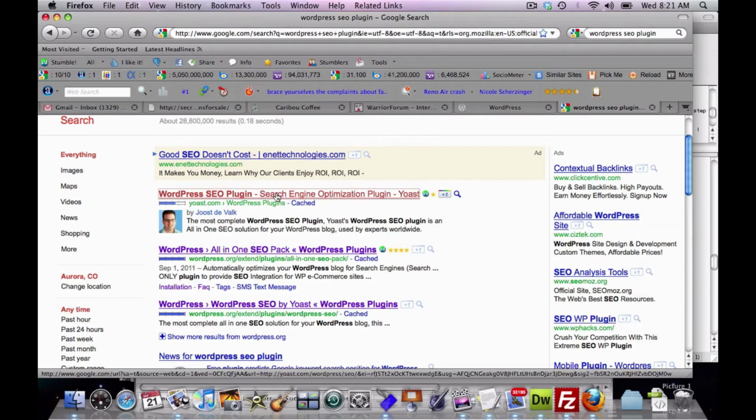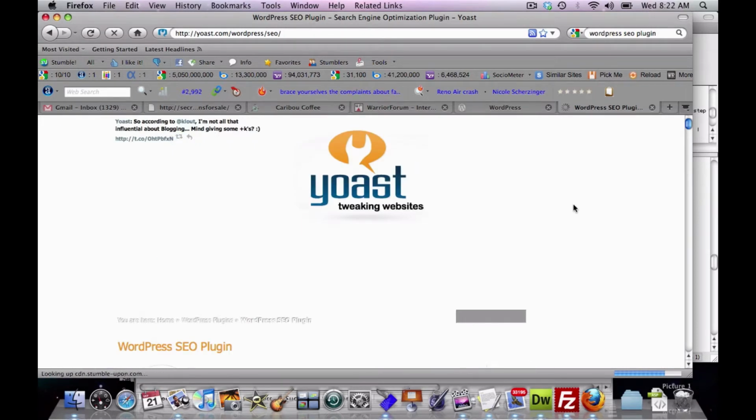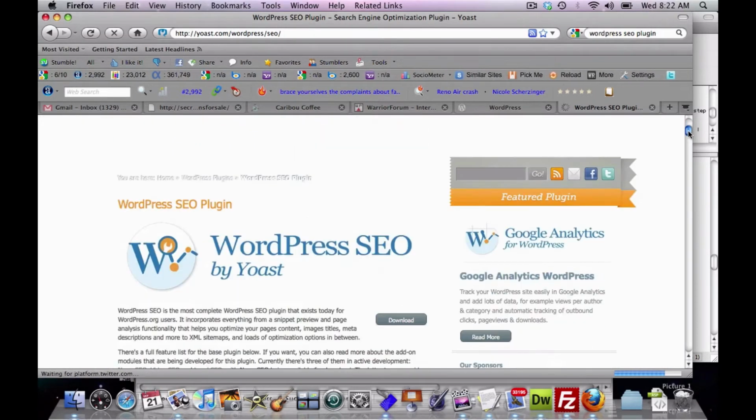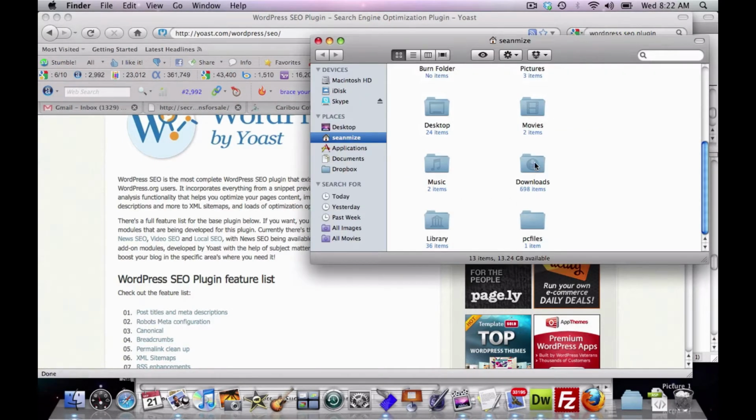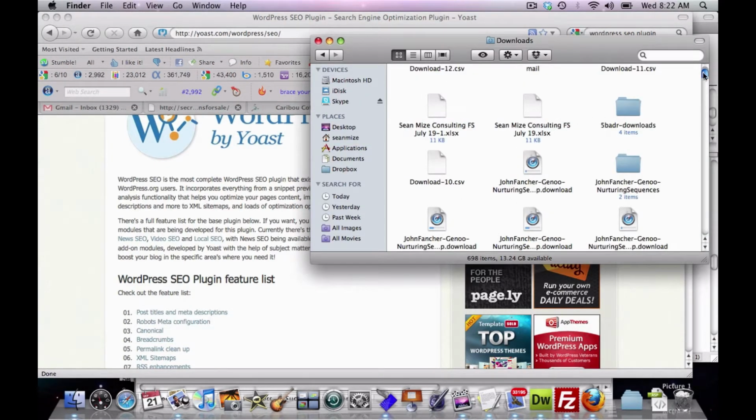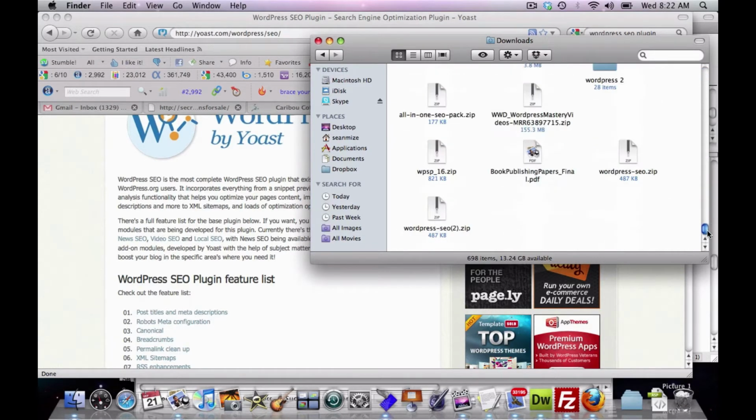So this is the one that I'm going to use here, and we click here, and there's a button here. If we just click download, then it will populate in your downloads. And so what we'll do is, and I cheated, I've already downloaded it, but I'm going to show you that it's there. The reason I'm not doing the physical download live is that it takes a little time. Okay, and so this is the zip file right here.